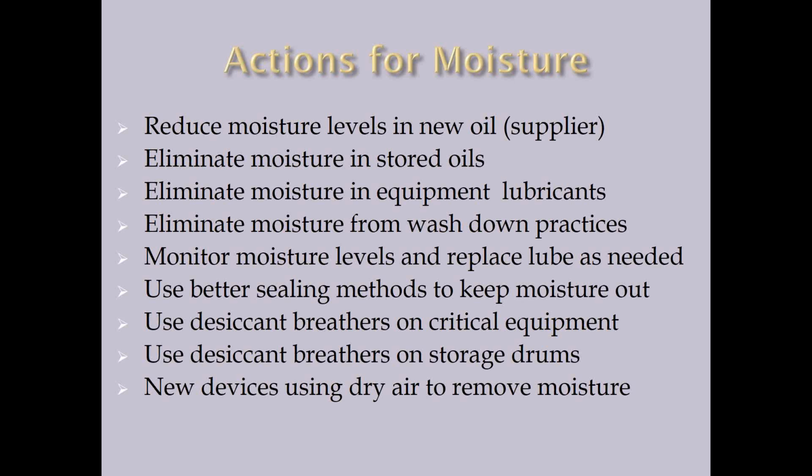We also have to monitor our moisture levels. One of the things we have to do is if we can visually see moisture, or we send a lab analysis in, if that moisture level goes up, sometimes we have to change the lubricant. There's better sealing methods, Labyrinth seals, desiccant breathers on critical equipment. I'm telling everybody you don't need desiccant breathers on all your equipment, but on critical equipment that's going to be a high dollar cost to replace, repair, we should have desiccant breathers on there.